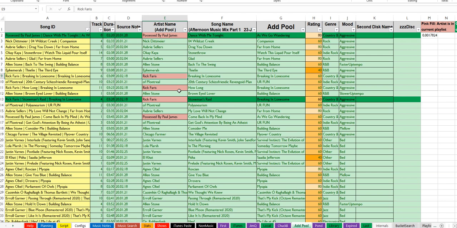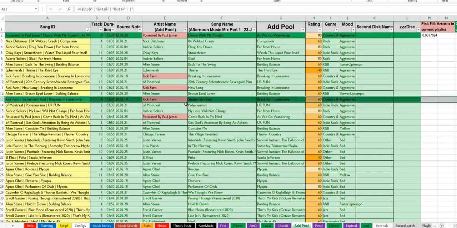In this case, I know that I picked a track by Rick Ferris, so it's showing Rick Ferris in pink to let me know that I already have a track by that artist in my show. The dark green indicates that track is in the current playlist for your show. So this indicates that the song, the track Stoneman's Raid, is in my playlist.